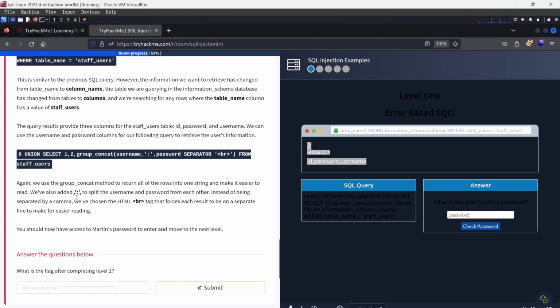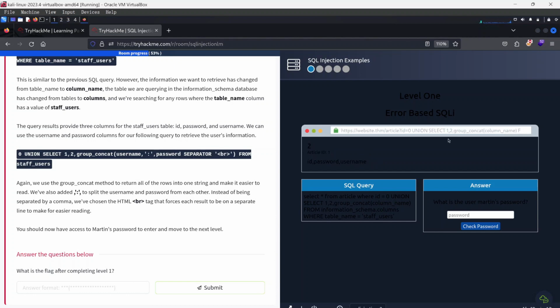We also add a colon in quotes to split the username and password from each other, and then instead of being separated by commas, we've chosen the HTML <br> tag that forces each result to be on a separate line to make for easier reading. Okay, so we're going to use that now.